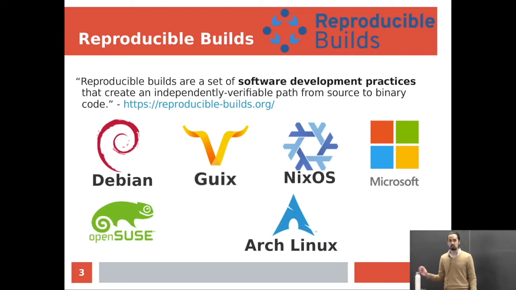So let's look at this quote real quick. It says, reproducible builds are a set of software development practices that create an independently verifiable path from source to binary code. So the idea here is that most of us are not downloading source code and compiling it ourselves. For dependencies and everything else, we download precompiled binaries or packages containing the code into our systems using a package repository. So the problem here is you may trust a package repository, but what if you're not sure about a third-party package repository, whether that code that has already been compiled has been tampered with or has been injected with some malicious code?